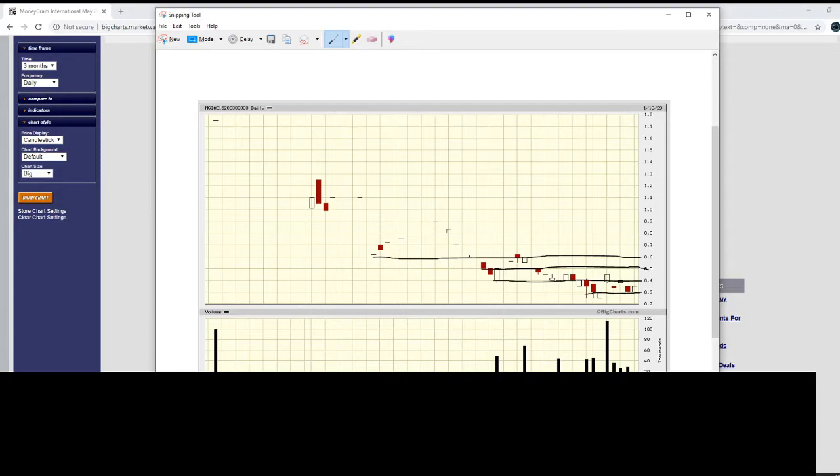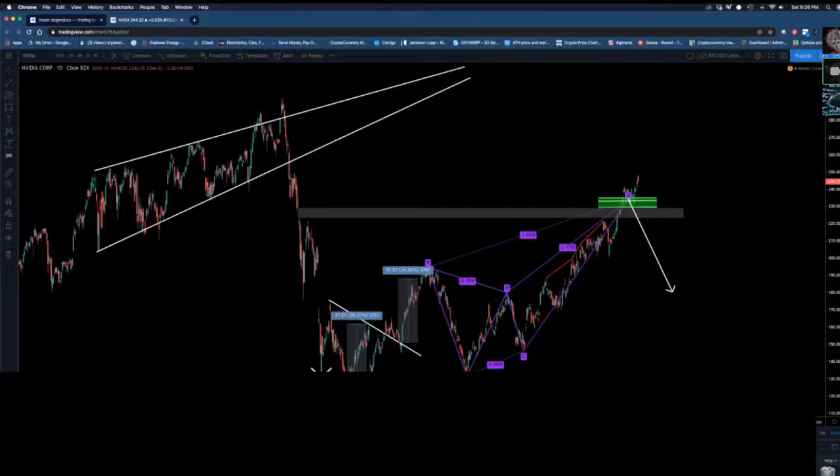But yeah, the one I was talking about is this harmonic exceeding the 1618 completion zone, the pattern completion zone on Nvidia. That sucker did it perfectly. That was the example I was thinking of. It wasn't Facebook. I knew when I saw that Facebook harmonic something didn't look right, because that was the wrong chart. Nvidia, yeah, this sucker's been running up too. I'm waiting for this to dump.